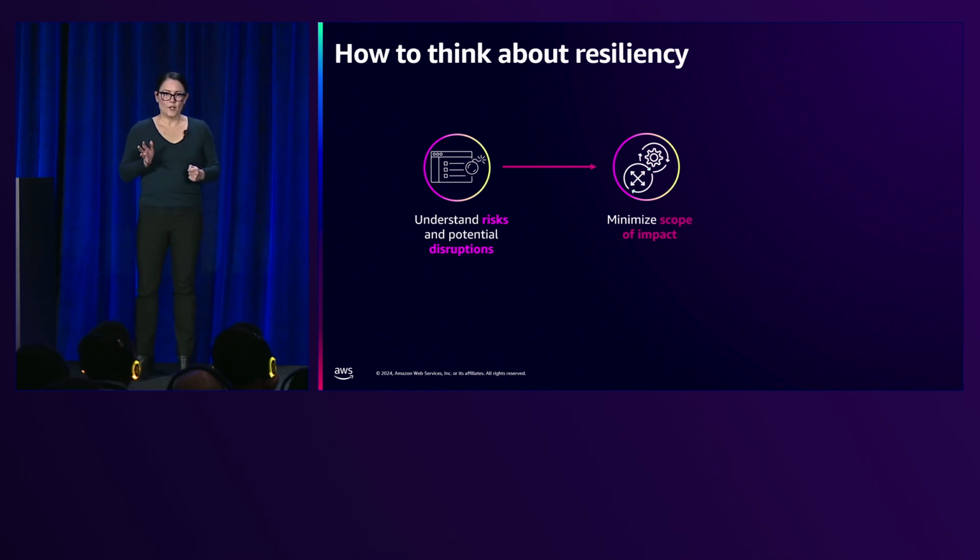Secondly, you want to minimize the scope of impact and figure out what is the blast radius of the various disruptions that my application can encounter. So in this step, you're thinking through, okay, if my application is unresponsive, what else is impacted in my business? Is this a non-critical service that really could go down, it's not a big deal? Or is this something that's highly critical, maybe logging customer transactions or something like that?